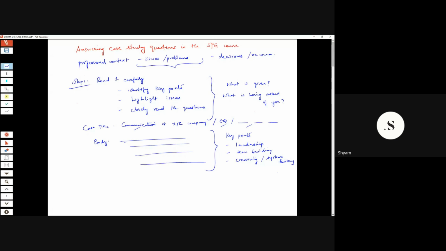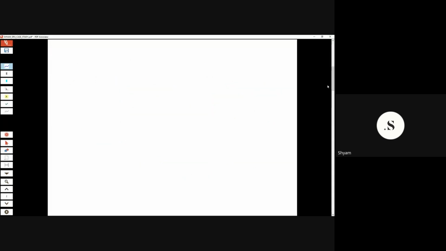So make note of these key points, then identify the issues. To identify the issues, you must be using your knowledge of the subject derived from the course content or any additional reading resources that have been provided to you, or even through the project that you had done as part of this course. Then you move on to the question part.